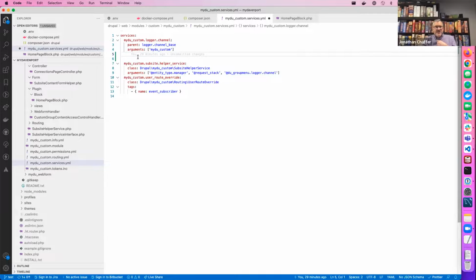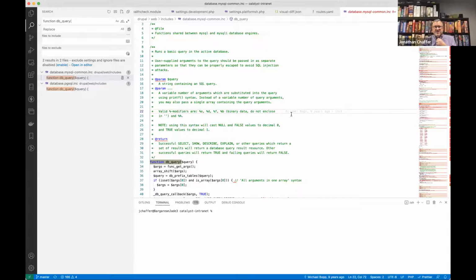I just want to connect that briefly with people who are coming from a Drupal 7 background, to say that a lot of this is not new. It's just done in a way that enforces good behavior. I'm going to share my screen for a second and show you Drupal 6.